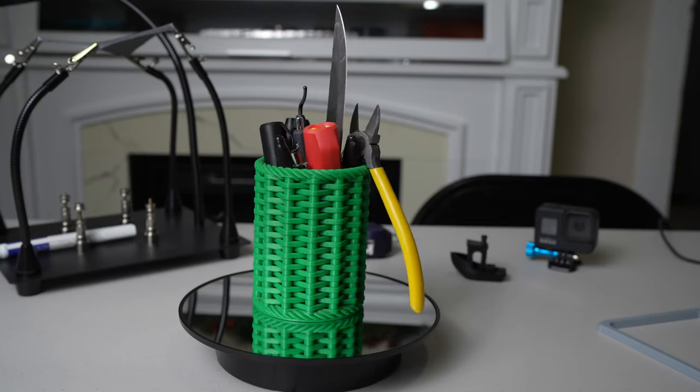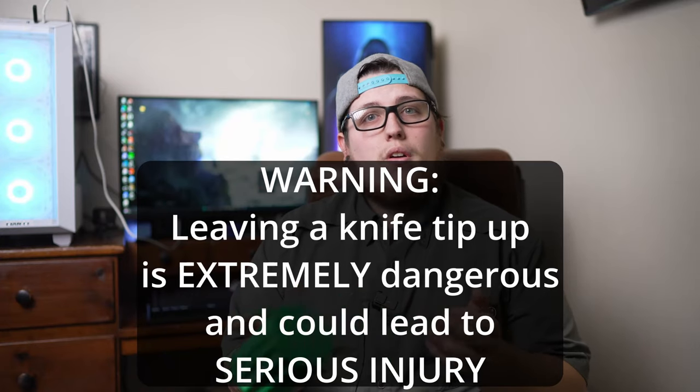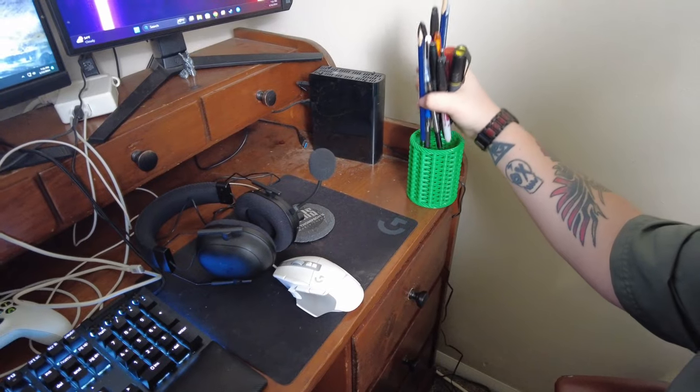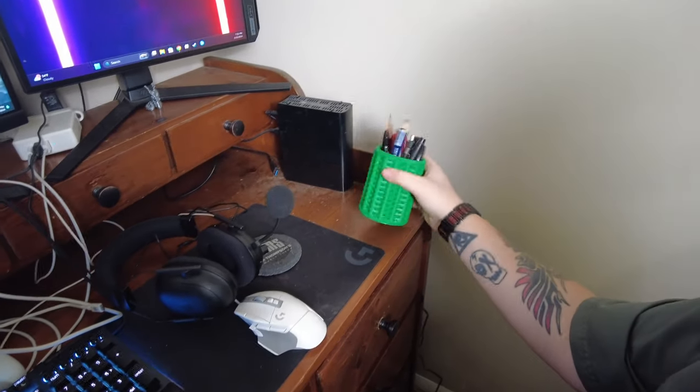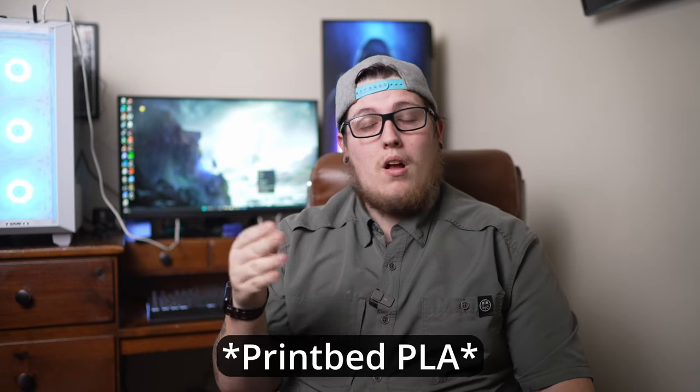So up first, and this is one of the easiest things to just get scattered absolutely everywhere, is a pen cup. Beau's actually printed a few of these beautiful basket weave pen cups in the past, and they do a great job. That's going to be the first thing that we implement. A pen cup is both beautiful and functional. Unfortunately, I don't remember what green filament that is, that was printed several months ago, but still finds a lot of value in day-to-day life.